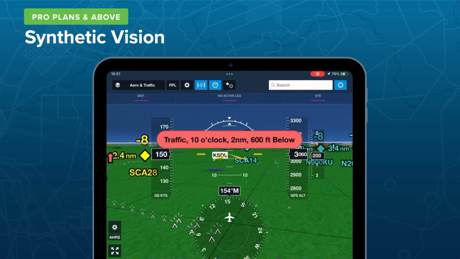So starting off, synthetic vision here, Kendall touched on it when we were going through the maps page. You can see this iPad is vertical now, and we are in flight, and synthetic vision is giving us traffic targets ahead of us. This is a flight I was on a few months ago near Phoenix, and if you've flown anywhere near there, you know it's a very busy airspace, so we got a lot of these traffic alerts within just a few minutes. So synthetic vision was really helpful with that. It also, if we did pan to the left or to the right, we would see a lot of terrain since we were at a pretty low altitude at this moment.